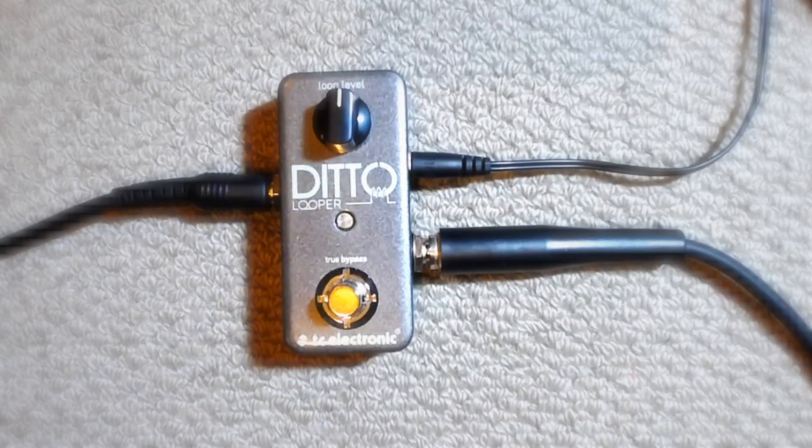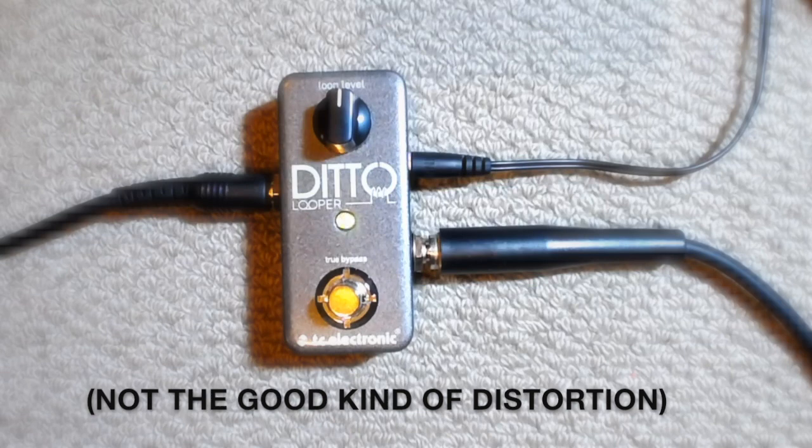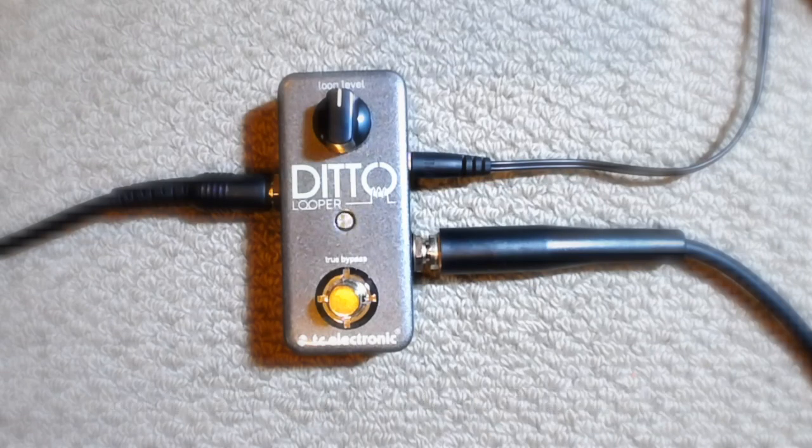So one of the things you might have noticed there was there's a lot going on and there's a bit of distortion happening because basically there's too much guitar signal for the speaker. If you're using a looper, one of the things you need to watch out for is, I don't know if you've ever plugged two guitars into an amp before, but everything starts getting really muddy. Nothing is really super clear. That's like what you're doing now when you're using a looper.